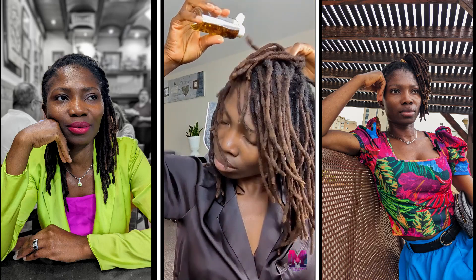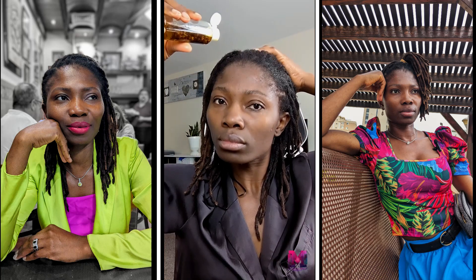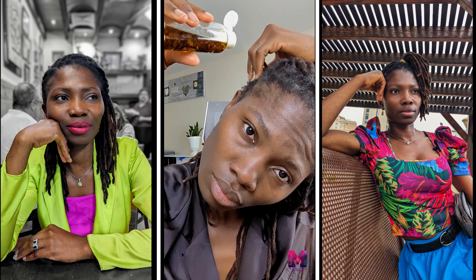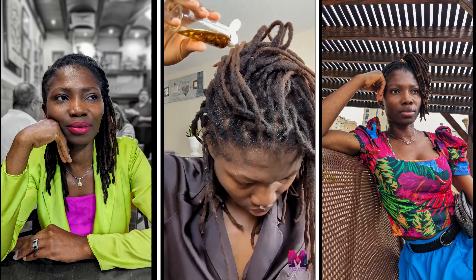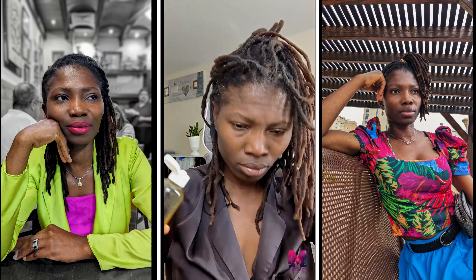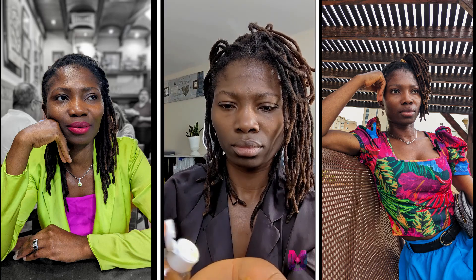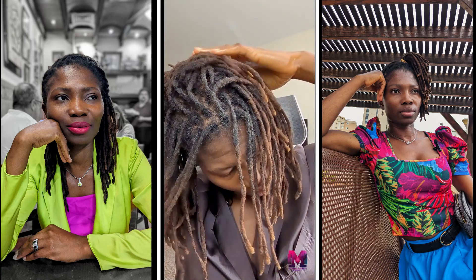I put it into my hair and it keeps my hair moisturized, because 4C hair type is naturally dry, so you need to moisturize it. What it loves is water and oil, which is going to help lock in that moisture into your hair follicles. It's going to strengthen it, help it grow, prevent hair fall, and make your hair shine and look beautiful and healthy — so you won't be tempted to use wigs or extensions.